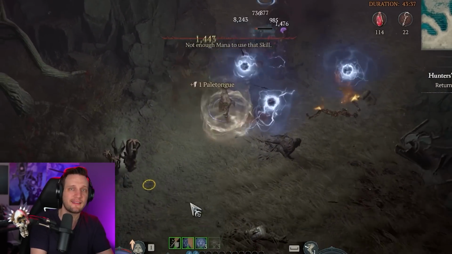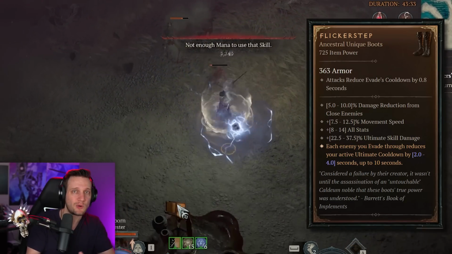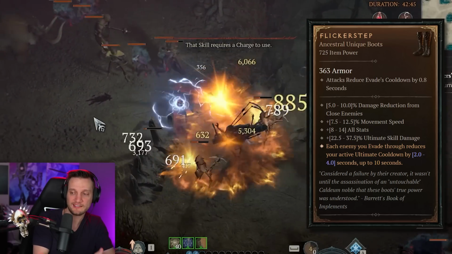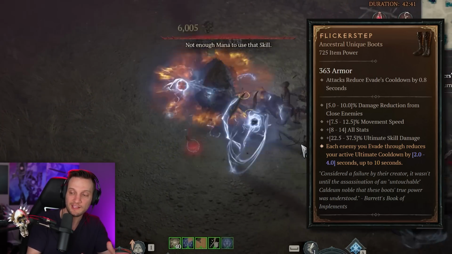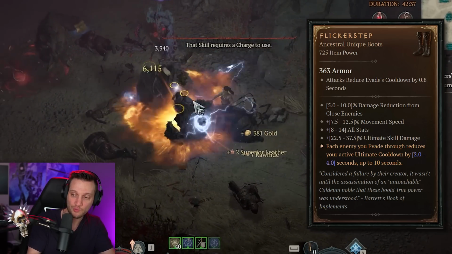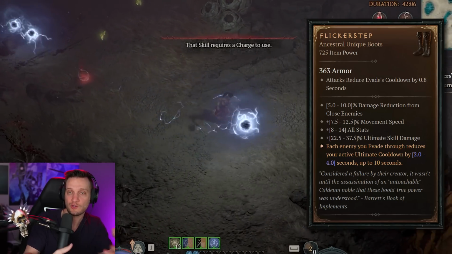And then the final unique that you could slide into this build if you would like to. It's not mandatory. Again, this is one that's fairly optional, but it would be nice to have because what it does is it reduces your active cooldown on your ultimate for each enemy you evade through. So what this one does is each enemy you evade through reduces your active ultimate cooldown by 4 seconds, up to a total of 10 seconds.